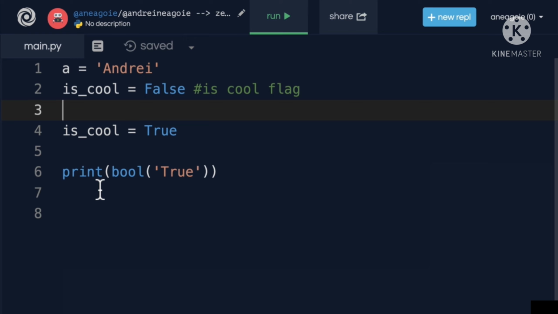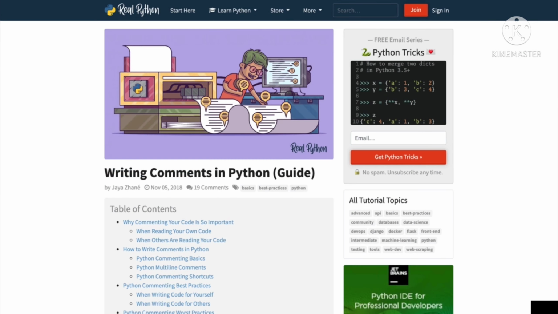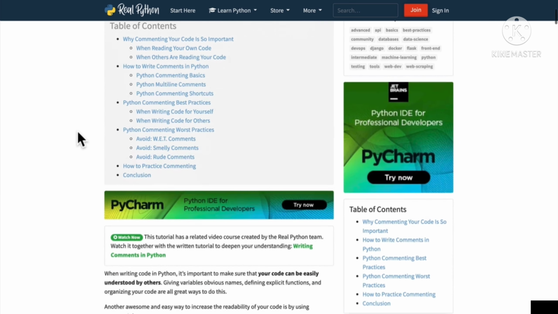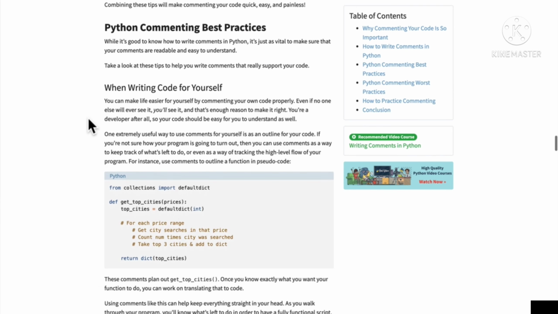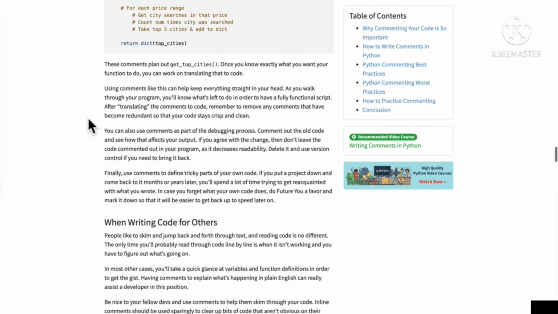We'll explore this topic and give you advice on it throughout the course. But remember this key developer fundamental, because you're going to need it throughout your career. By the way, this article over here has some really important points that I think you'll really benefit from, especially in the commenting best practices. You can read some of the do's and don'ts and what some of the top programmers do when commenting.